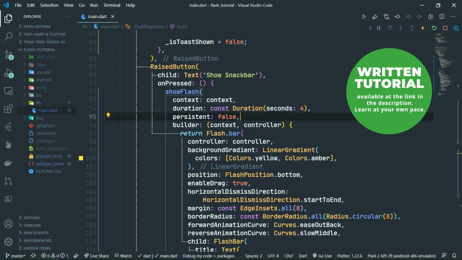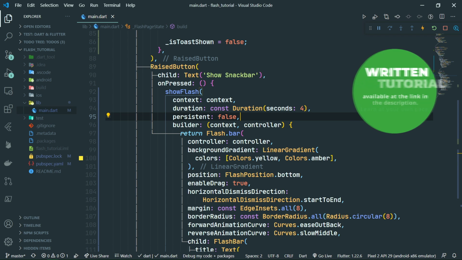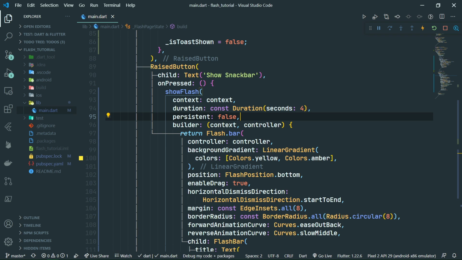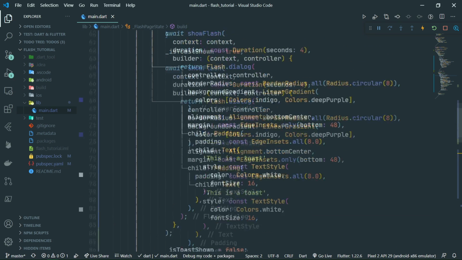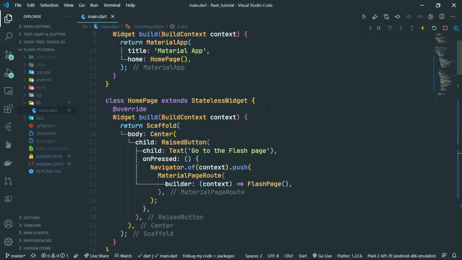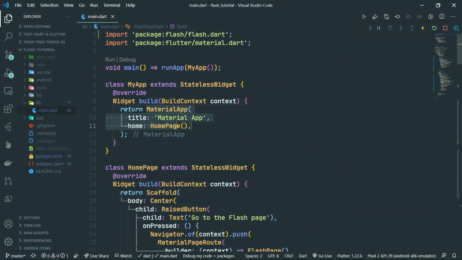These overlay entries within an overlay are used so that these flashes, flash bars, can be displayed on top of other widgets. And what's up with the root overlay? Well, the material widget, which is at the root of our app, or the material app widget to be precise, or even widgets app, if you are not using the material style for your app, contains a root overlay.